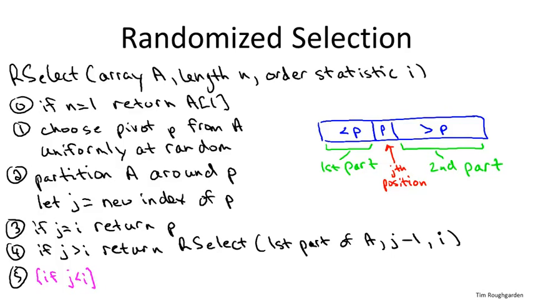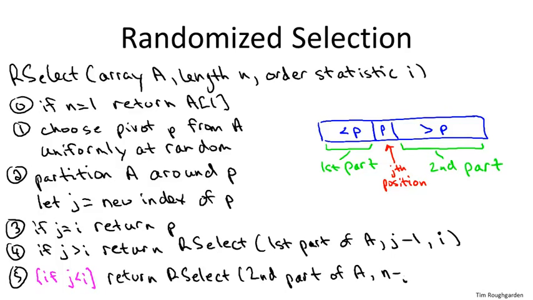We threw out everything up to the pivot, so we threw out j things. There's n minus j left. And all of those j things we threw out are less than what we're looking for. So if we used to be looking for the ith smallest element, now we're looking for the (i minus j)th smallest element. So that is the whole algorithm. That is how we adopt the approach we took toward the sorting problem in quicksort and adapt it to the problem of selection. So, is this algorithm any good?